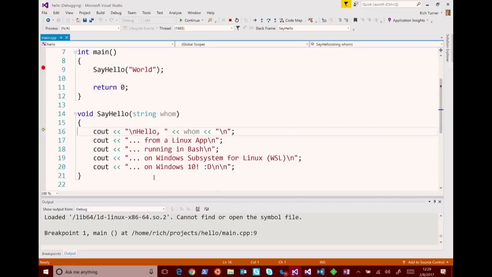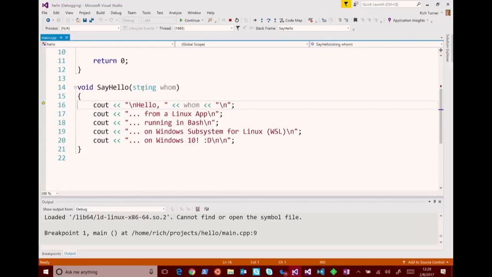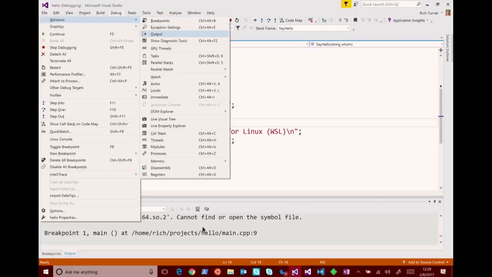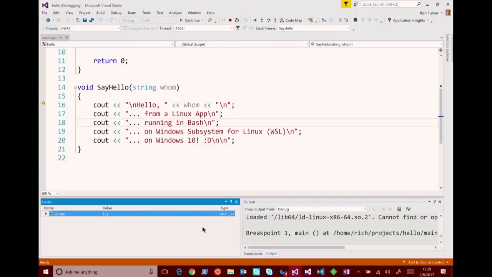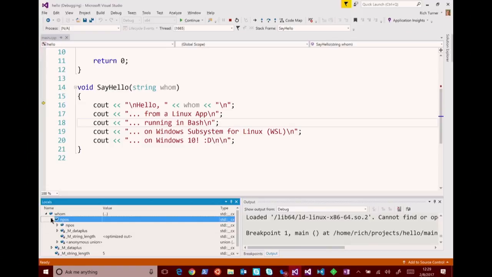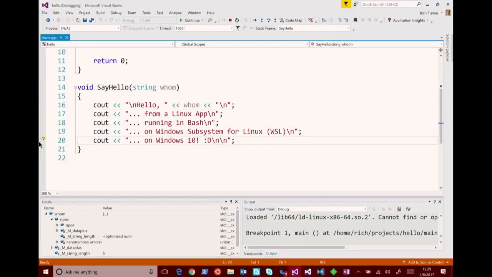There we go. So we've just single stepped into say hello. We can inspect the parameters passed into this call. We can go and explore all of the objects. We can use the debug windows to look at the stack, for example, and the locals. Here's the locals inspector inspecting the same data. And so we can use all of the Visual Studio tools that you would normally use to examine variables, properties, et cetera, and set other breakpoints, or continue to single step through your code and figure out what went wrong, and then fix your issue.